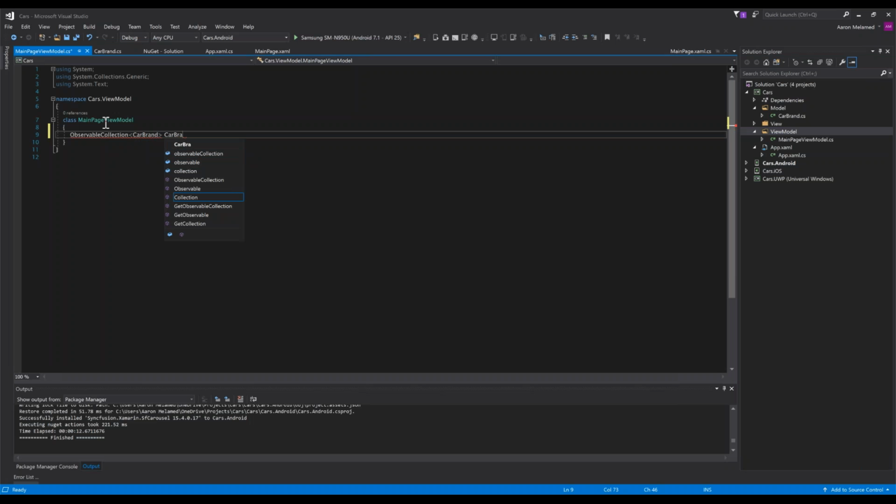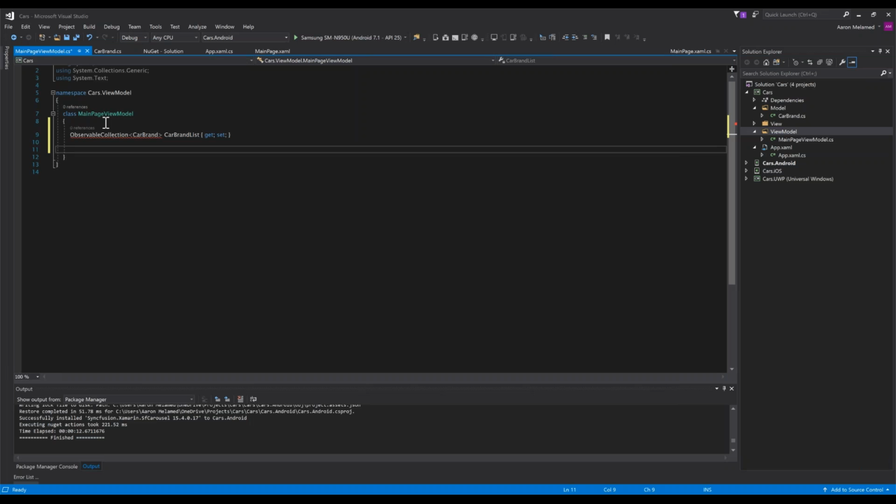I'll call it car brand list. Put a getter and a setter. And then constructor, public main page view model.